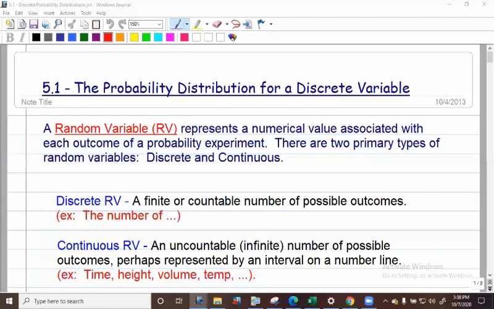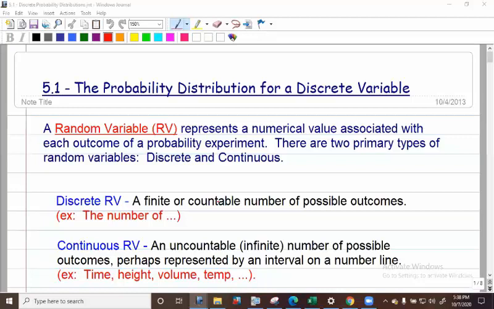So discrete means that it has a finite or countable number of possible outcomes. It only has specific possible outcomes. It's not always the case, but anything that says the number of something pretty much guarantees you're talking discrete. I'll talk about what finite means too. It doesn't have to be just things that you can count, but if it is countable, for sure it's discrete.